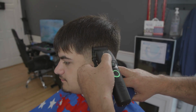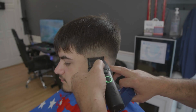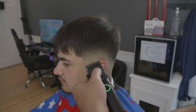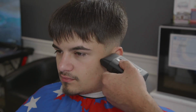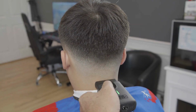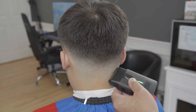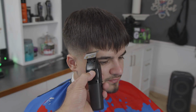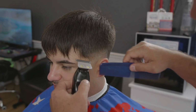One of the best features though that I really love about this clipper is the velocity grips. I put grips on every clipper that I have. A lot of the times they'll slide, especially if the clipper is tapered. With this being built in, you have no problem. Everything's molded in beautifully. Even the back where your middle finger and your pointer touch the clipper, the grip is there. I mean, it's molded with the ergonomics of the clipper. So it's a perfect feel.